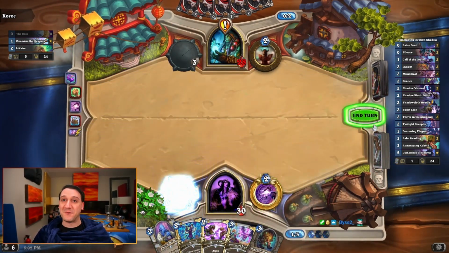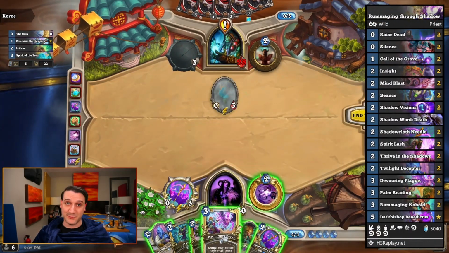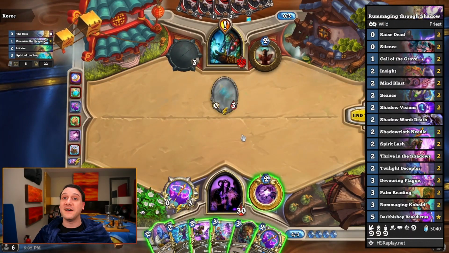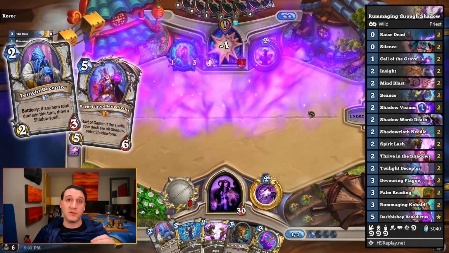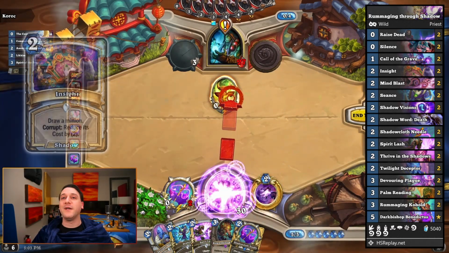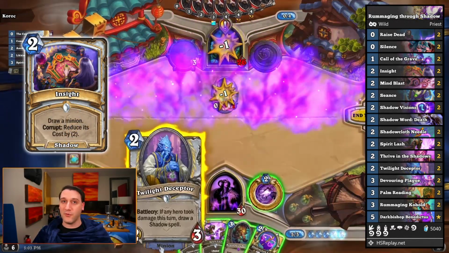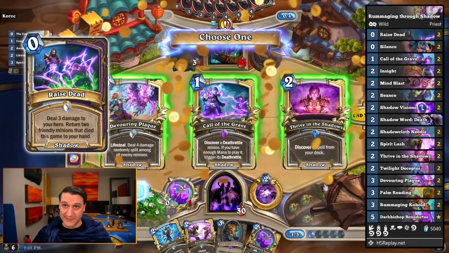So there are options if you're looking to get lots of progress per game. That's why the deck we're recommending for finishing off this achievement, Rummaging Through Shadows Priest, runs both copies of Rummaging Kobold as the only minions aside from Twilight Deceptor and Dark Bishop Benedictus, meaning our insights can pull them from the deck more reliably, and our Raised Deads can bring them back for us.